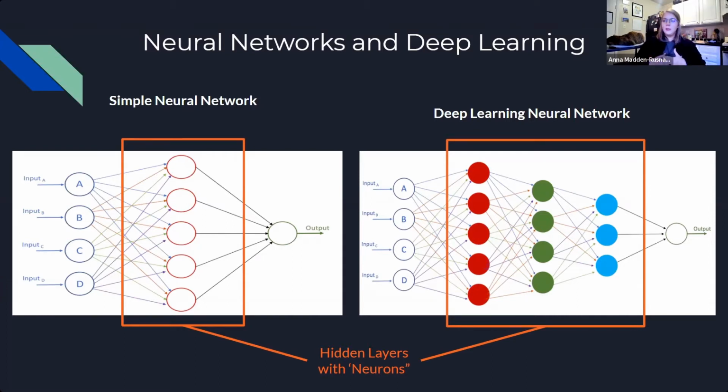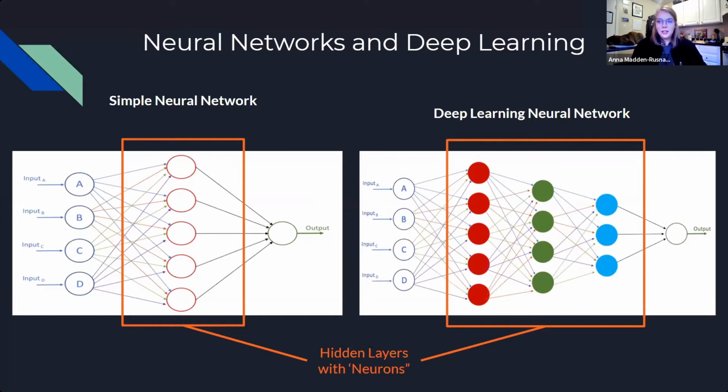So when you're inputting information, it's passing through all of these different nodes and neurons, and it has to pass a certain threshold in order to go on to the next step or to determine what that actually is. And so in a simple neural network, you just have this array of neurons, and it's deciding based on the value what it should be categorized as. And you get an output that tells you it's this or it's that.